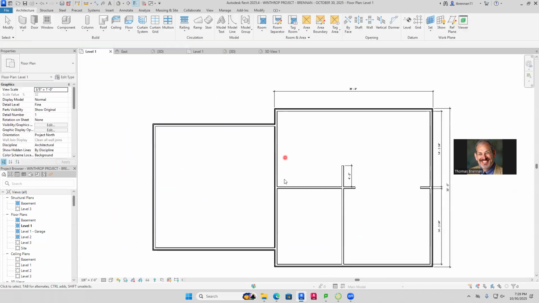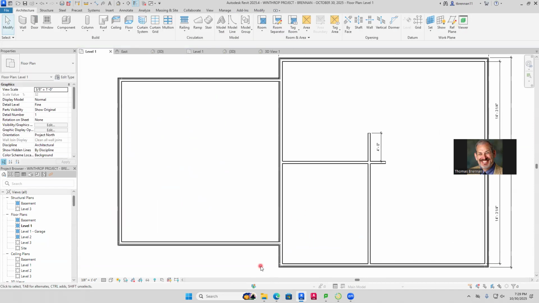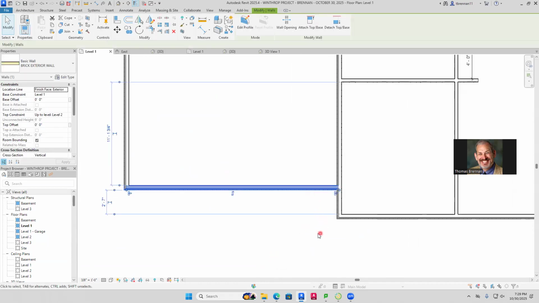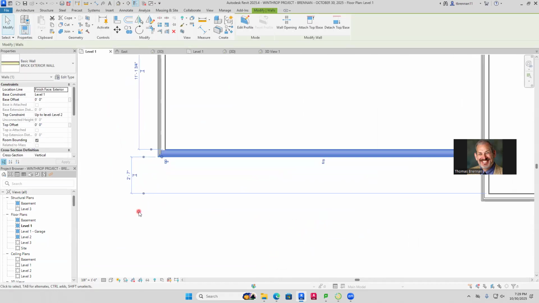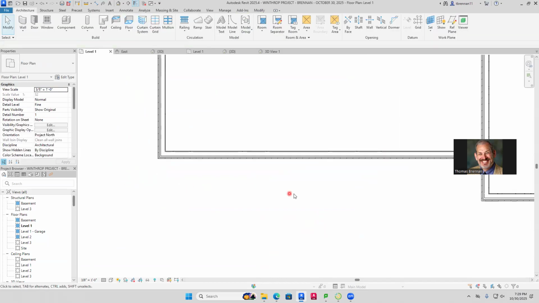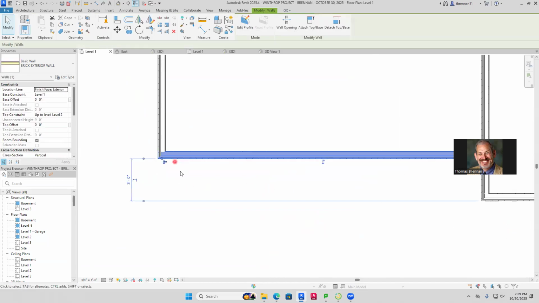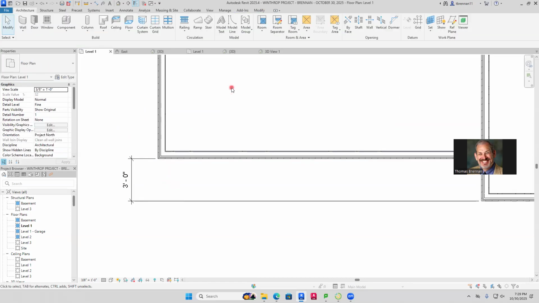Now at that point, I need to adjust it to get it in a proper position. So right here, my temporary dimensions. So I want to change that. And I got pretty close. So it needs to be 3 feet. So I just go ahead and change that to 3 right there. And the temporary dimension gives me that. And then I can make that permanent just like that.